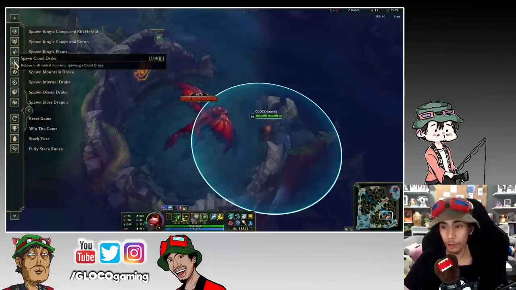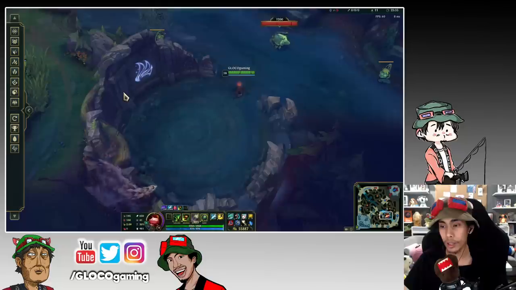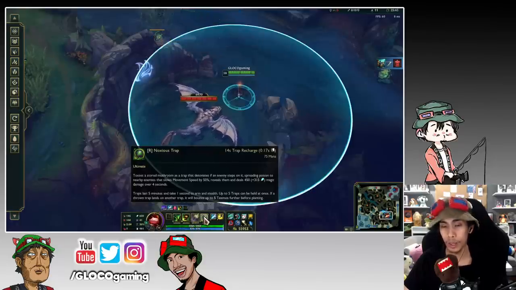Next, the Cloud Drake. Cloud Drake looks like this. It's white. Alright, there you go. So, the Cloud Drake gives you ultimate CD reduction. So, the cooldown of your ultimates, the last skills, will go down with the Cloud Drake. Alright? Should be fine. Next.